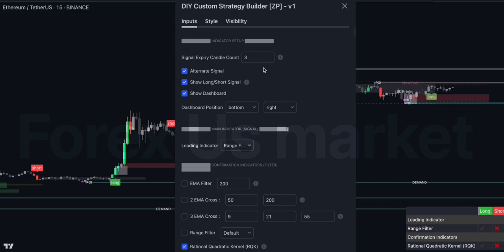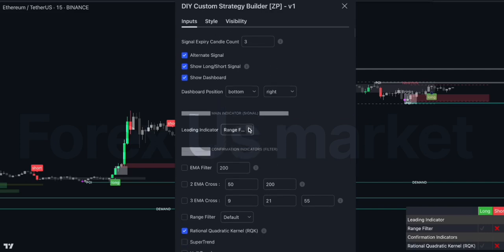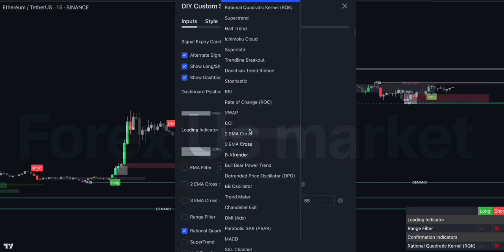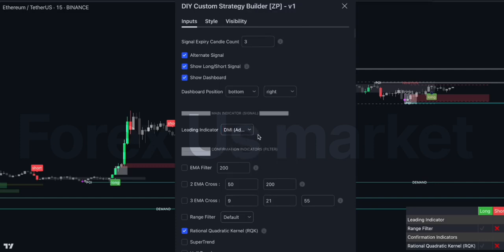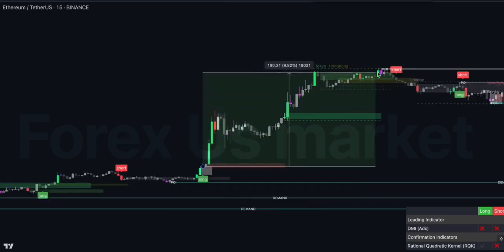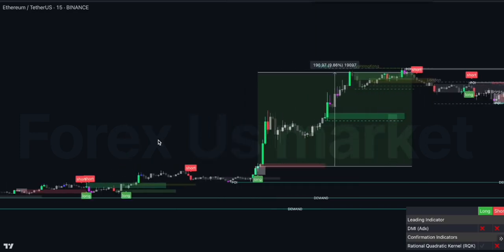In the next block, you have an option to choose which indicator will be your main confirmation. These are the most popular buy and sell indicators on TradingView. From this point forward, you do not need to install 2 or more indicators on your chart or purchase a premium TradingView plan. All the tools you need are in one place. For the cryptocurrency market, I like to use ADX as a main confirmation. It works very well for long trades. Just take a look at the accuracy of these buy signals.